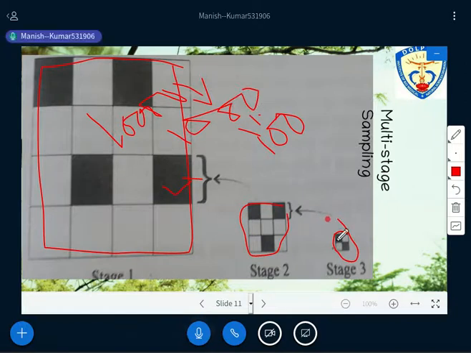But you can go for the 3rd stage also, you can go for the 4th stage. It totally depends upon your objective, or your desired things, what you want to know. So on the basis of that you can make stage 1, 2, 3 or further. Right. So is there any question? I hope you all get this.